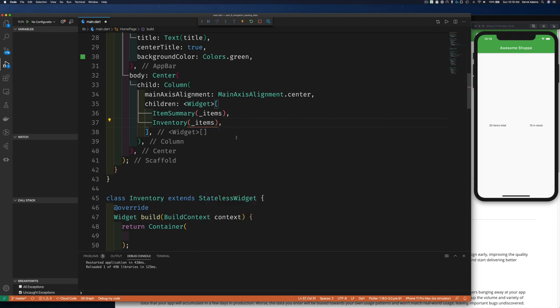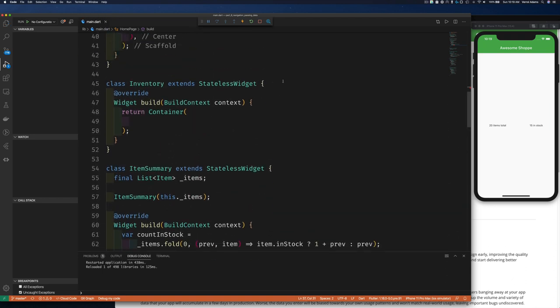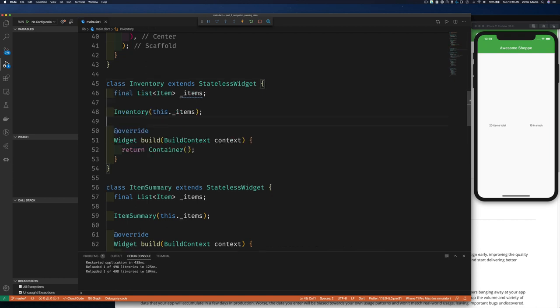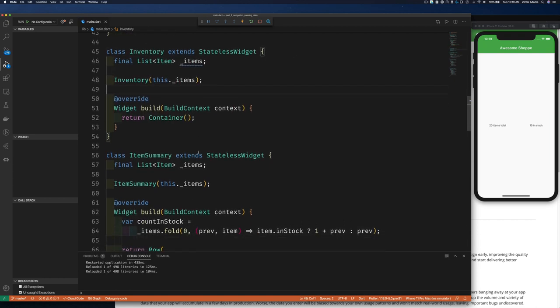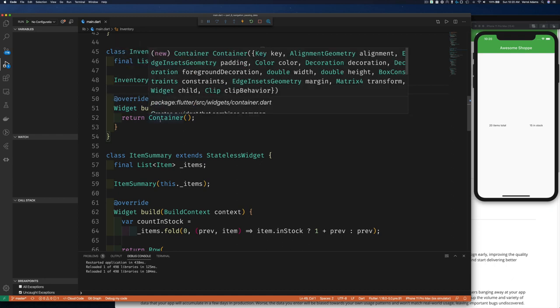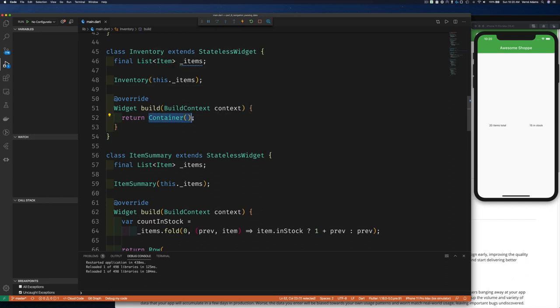And so there we go. And here we do the same thing as before. So that should compile and run successfully, no errors. Now we just have to return a list. And so to create a list is very easy in Flutter. We haven't covered it before, but we simply use the list view builder.